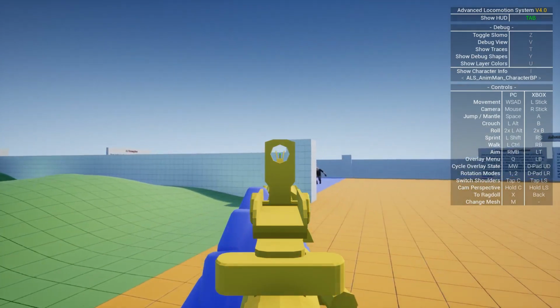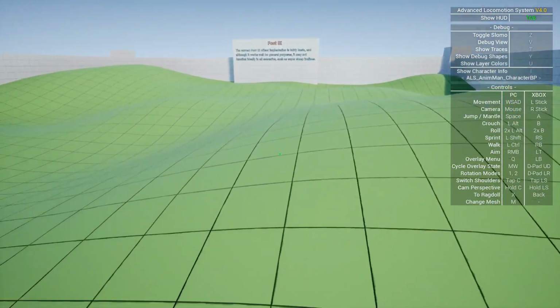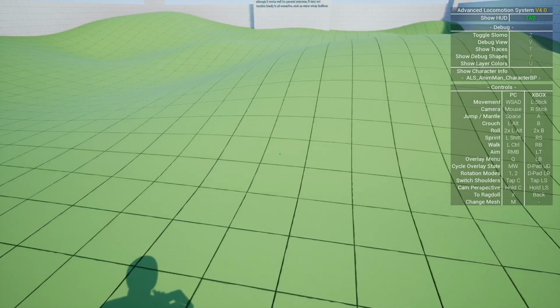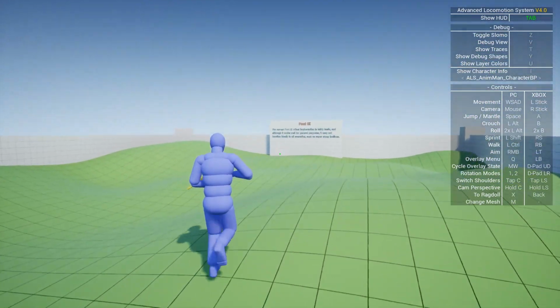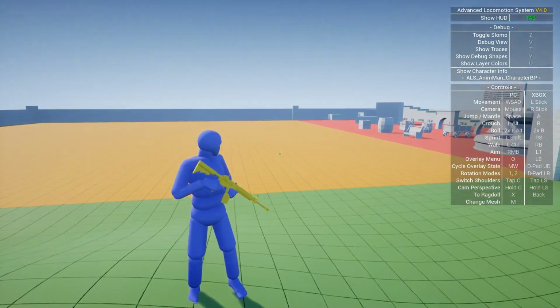And we can jump too, and it doesn't misalign. But the problem with this is that if we are in third person and look at our feet when we are on irregular terrain, our feet are kind of floating in the air.